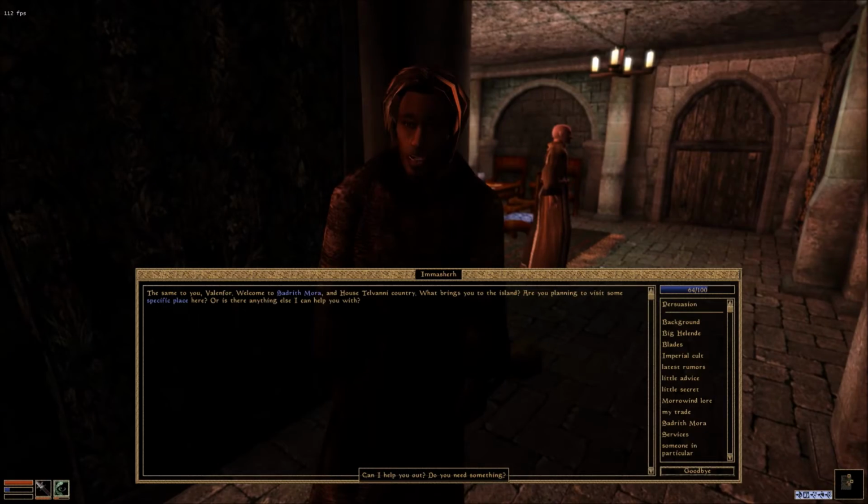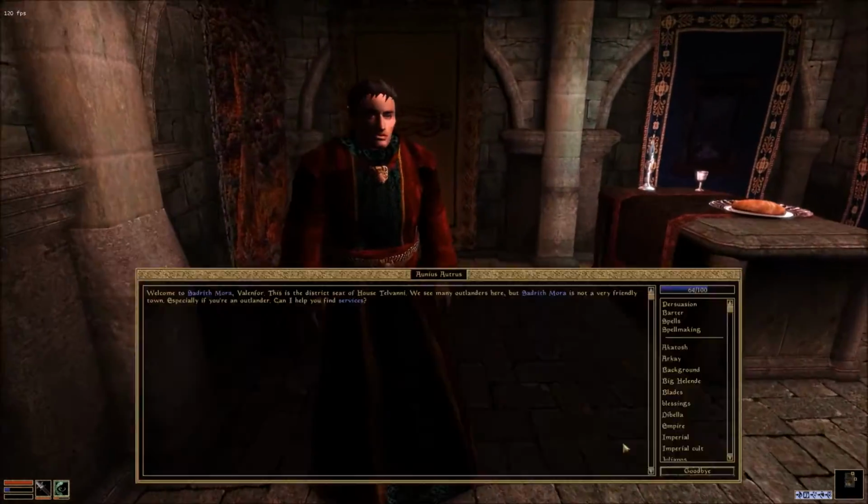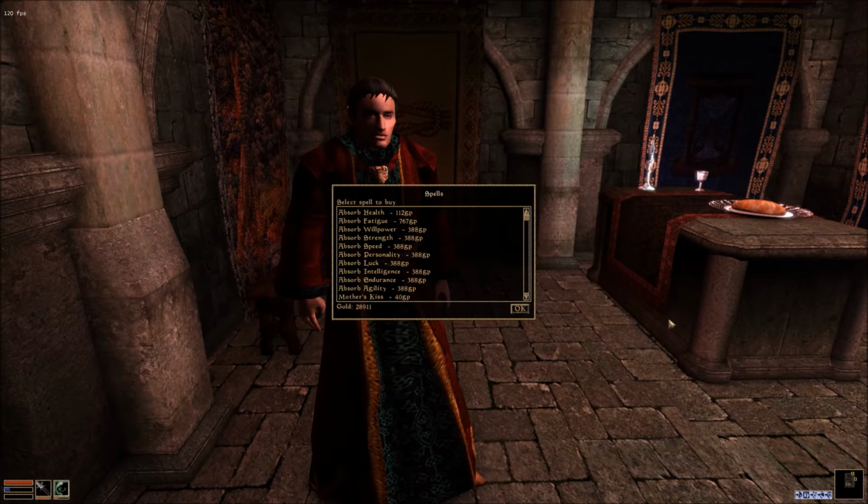How can I help you? Are you out? Do you need something? Or are you the cleaner? He does have a broom. Possibly was the cleaner.